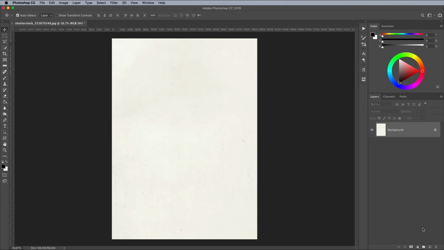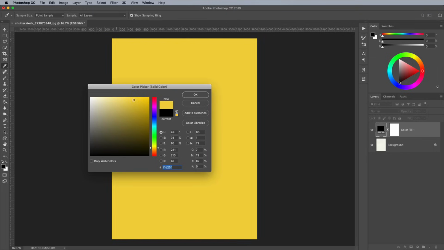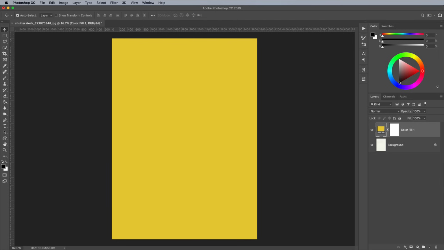Add a solid colour adjustment layer and find a bright yellow, which will be the third and final colour for the limited colour palette, with the exception of a bonus colour which will be the colour of the paper stock, which was a clever trick when working with limited colour prints.